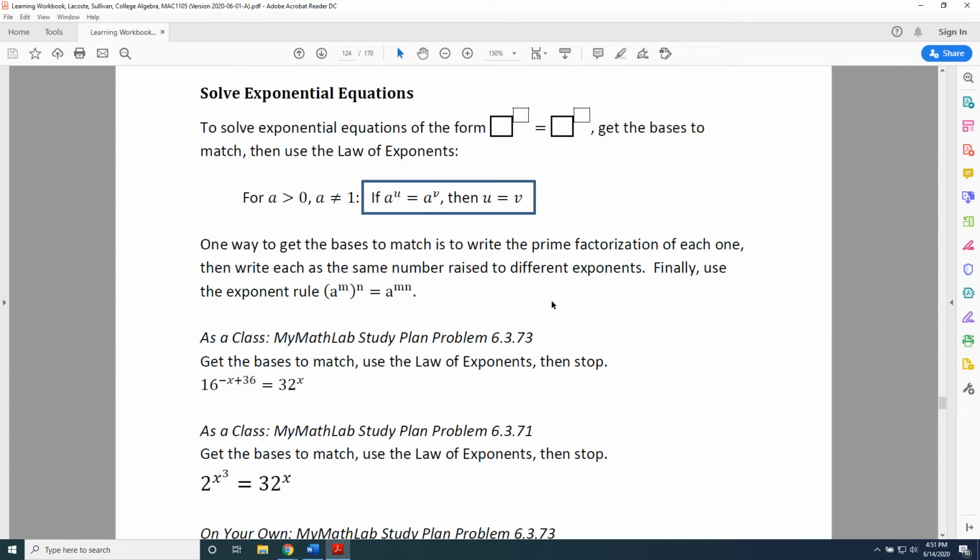Now, before we get to our problems, I would like to explain the law of exponents just a little bit better. I want you to imagine a balanced scale that's hidden behind a curtain. I'm going to put something on the left side of the scale and something on the right side of the scale so that they are balanced. And then I will unveil the curtain so that you can see what I've placed on the scale.